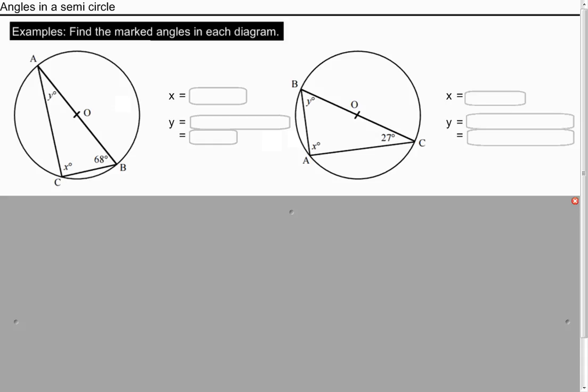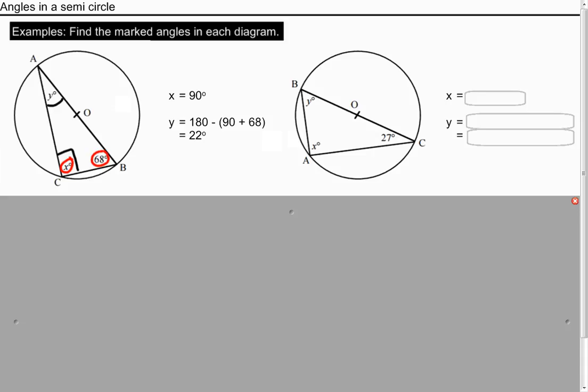Here, these 2 triangles. I've got the line AOB, so passing through the centre O, so I've got a semicircle. So that means straight away I can identify X. That's 90 degrees. As soon as I know X, which is 90 degrees, well, I can find angle Y. Angles in a triangle all add up to 180 degrees. So I can do 180, take away the total of these 2 angles, which would leave me with 22.